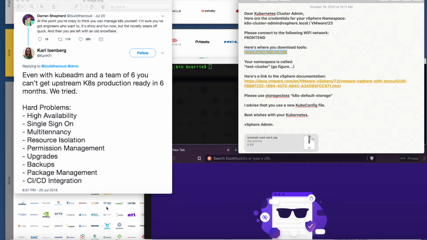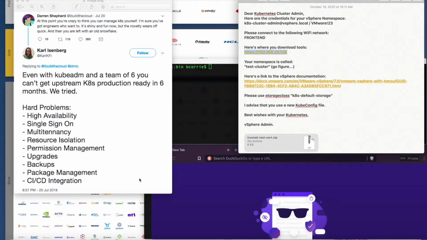What else do I have? Well, I have the CNCF landscape as my wallpaper. It just reminds me of all the really cool and interesting ways that I can Kubernetes with my Kubernetes. And I have a motivational poster reminding me just how hard my life as a Kubernetes cluster admin potentially is.